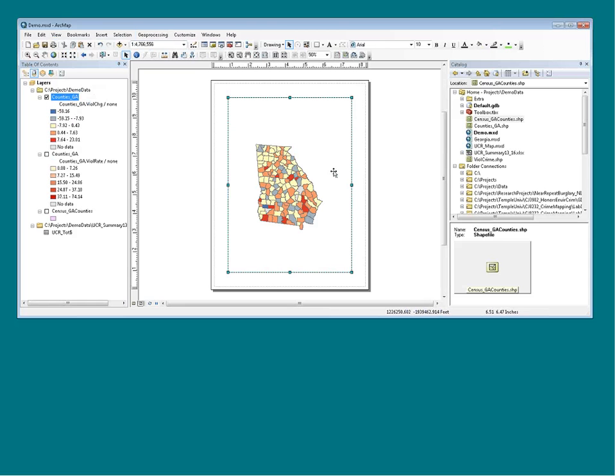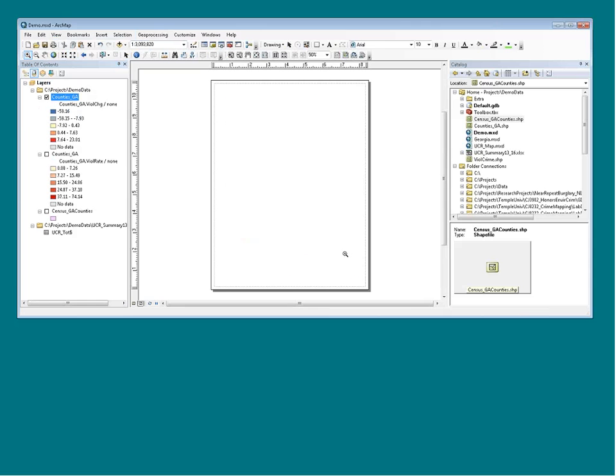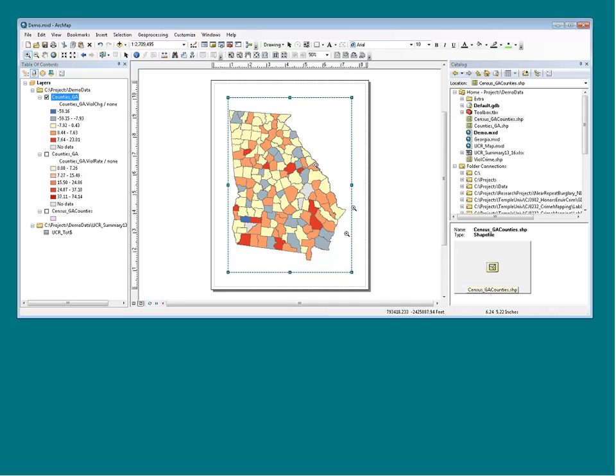So the first thing we want to do when we're making a map is make our map as big as we possibly can to fit it on the sheet. Because the map is the main event, right? So we want to make that big as we can. And then we want to start thinking about that people read a map the way they read words on a page. They read left to right, at least in this hemisphere, left to right and top to bottom. So when you're thinking about the things you want to emphasize in your map, you want to try to get the more important things toward the top and toward the left.